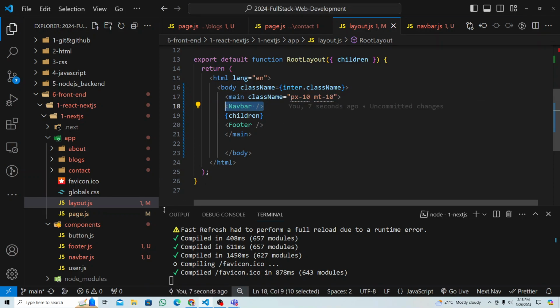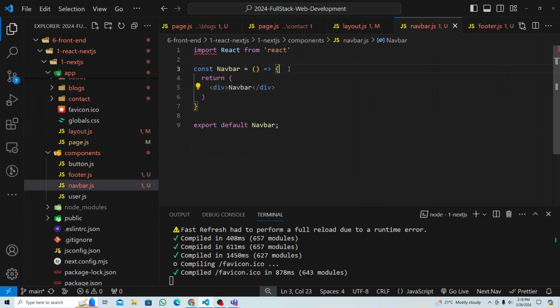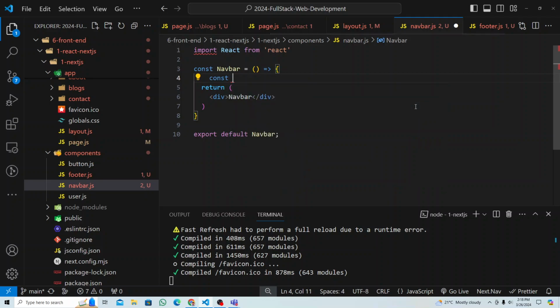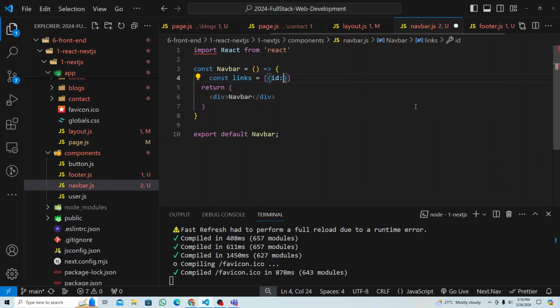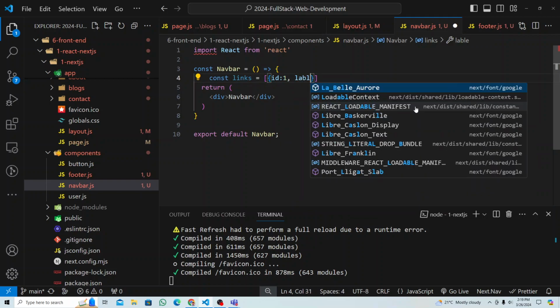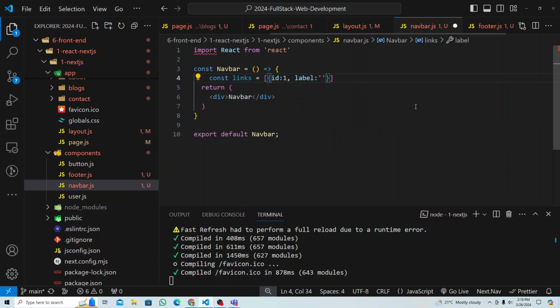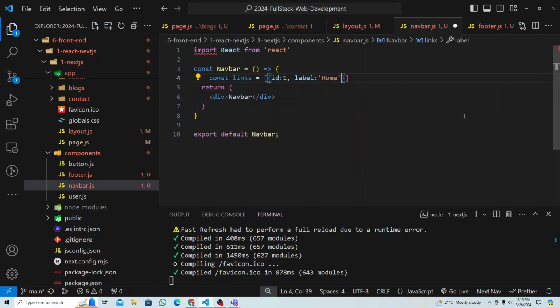Okay, so let's create a nav bar. Quickly, let's add a nav bar. So remember when I create a nav bar, I'm going to have a const. Let's add some variables like this, and id I'm going to give 1. Then I have label, and the first one is the home page, so let's call it home.